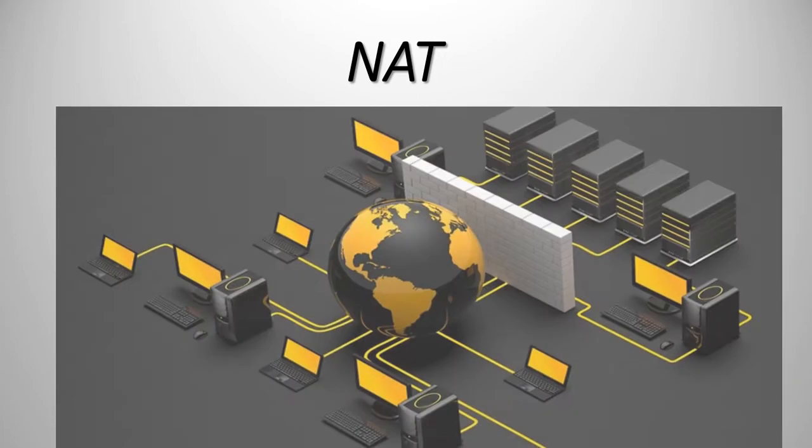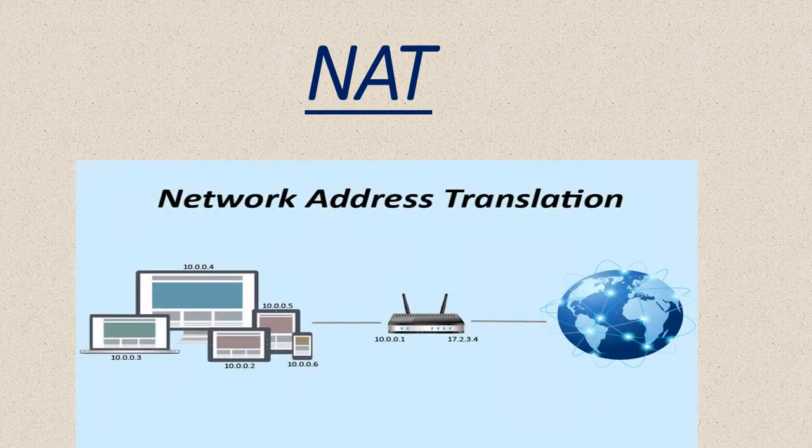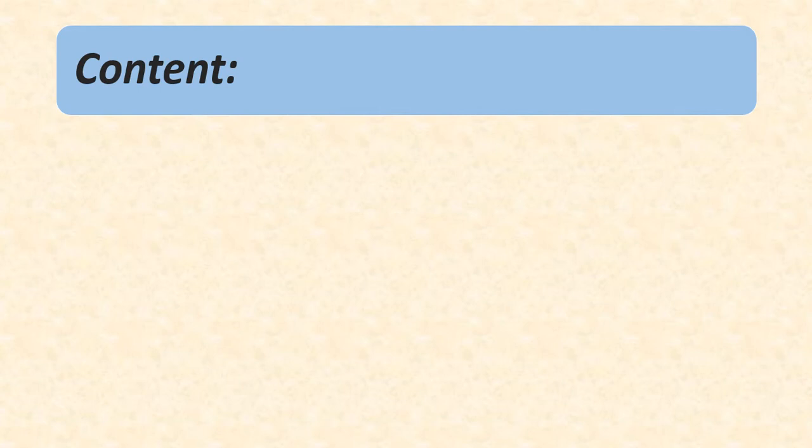I'm going to discuss a topic from CCNA, that is NAT, Network Address Translation. As the name says, Network Address Translation is a mechanism to translate IP addresses, for example, private IPs into public IPs and vice versa. This is done in order to provide internet access to the users in a private network without wasting much of IP version 4 addresses. So we will discuss more about NAT, including the introduction and some detailed concepts about NAT.